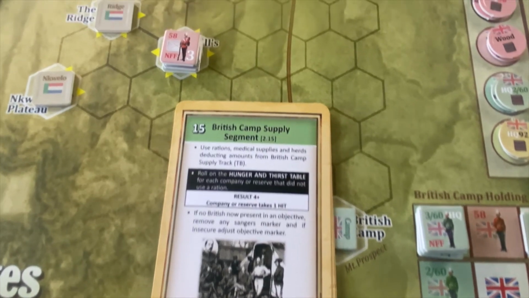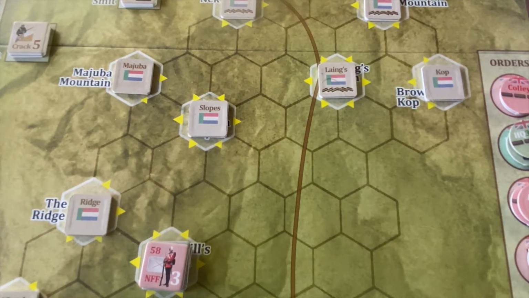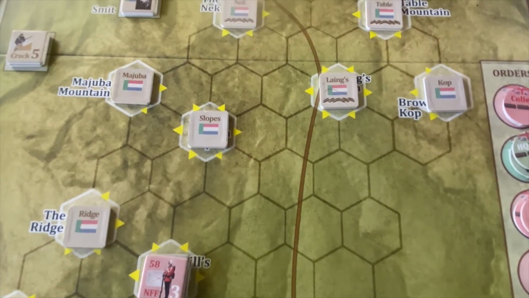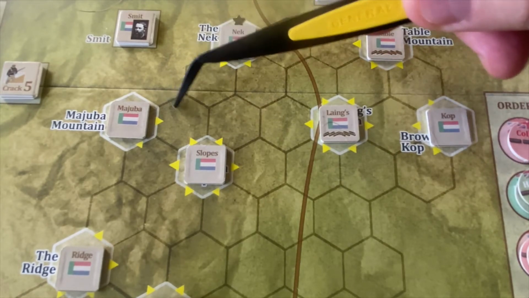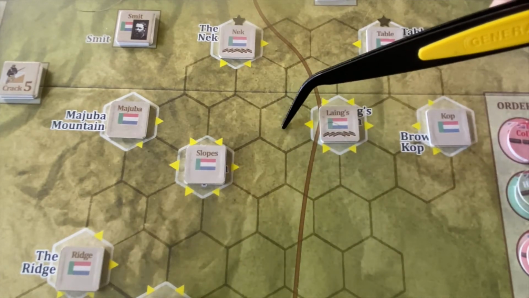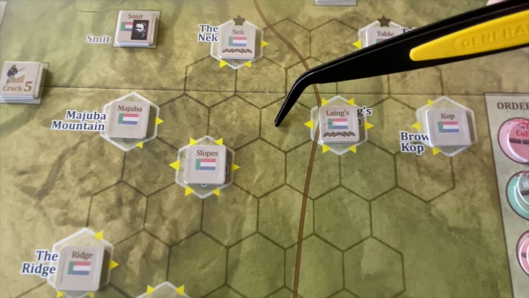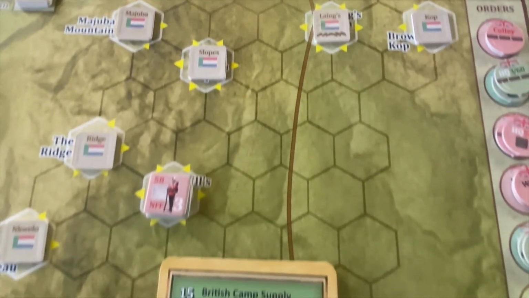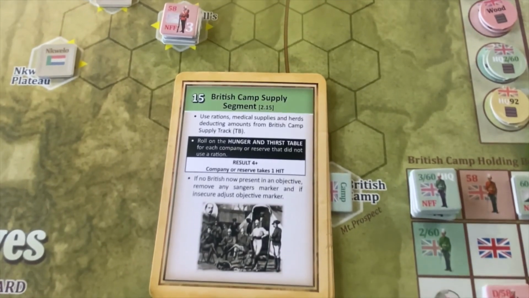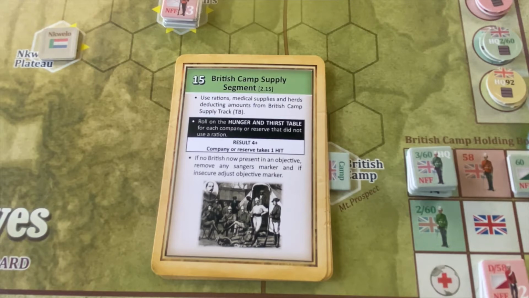Or if one of the units, for example, had gotten cut off from one of our objectives. Say we had taken an objective like the neck up here, but we had lost control of these, so we could no longer trace a supply line back to the British camp because it would have had to go through a Boer-controlled rifle fire hex. Then, if that happened, we would suffer hunger effects as well. And if that happens, you roll a die. If it is a 4 or greater, the company or reserves takes 1 hit. So some pretty severe consequences, a 50% chance that you could take a hit of damage and lose a step there.